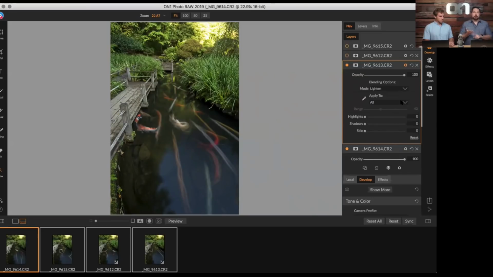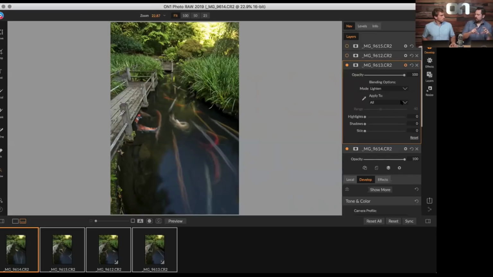So you can target certain color and tonal ranges. You can protect shadows and highlights or skin, all those same options. And it goes beyond that: blending options. It's the same for masking, which is really critical with layers. The whole idea of combining layers together is going to be to combine and use masks. And whether that's different photos, or you could even take different versions of the same raw photo. That's a really cool thing.